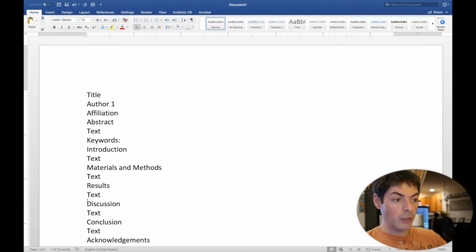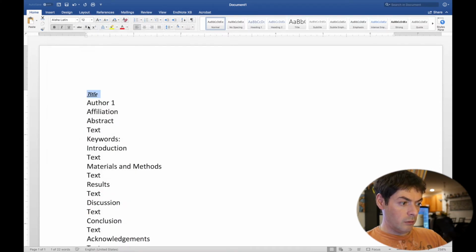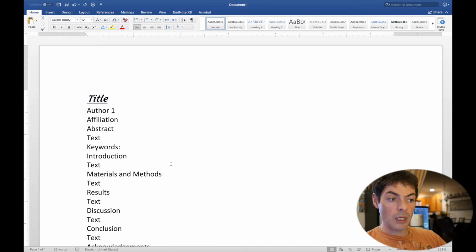You see, I did not use any kind of formatting. I could go and make my title bold, italic, underlined, change the font to something crazy, 24 point. There, I could make it like that. And that is, I think, a very, very wrong way to write papers. Scientific papers, journal papers, articles, newspaper articles, books, everything.